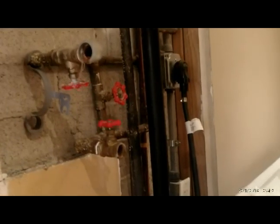When we redid all the plumbing, there was under the slab type plumbing in this house. That's all been done away with. Complete new copper pipe for the plumbing in the house, running from the front of the house all the way back here so that we could use the water softener on all the water.